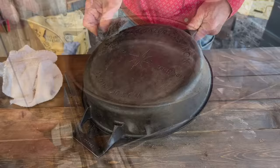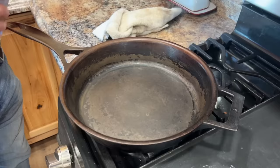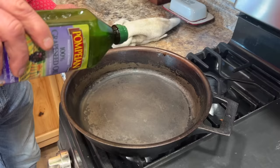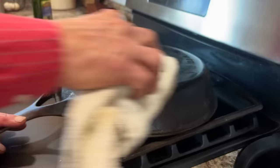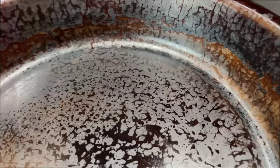After you've got the skillet clean and rinsed, put it back on medium-high heat. When the rim sidewalls are hot enough that you can't leave your finger on it, the skillet is hot enough to season. I use grapeseed oil — it bonds well to cast iron and gives a good coating. Use a lint-free rag and coat the outside too. Place the skillet on a flat sheet pan and slide it into a preheated 400-degree oven. Let it cool to room temperature on its own. You'll see a patina where the oil has started to bond to the cast iron.